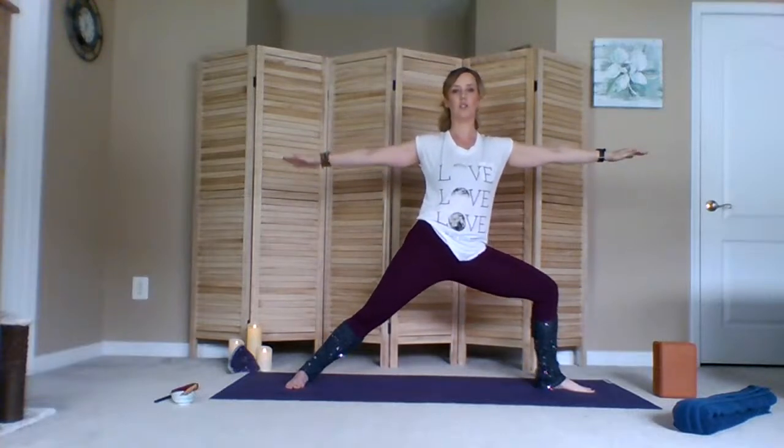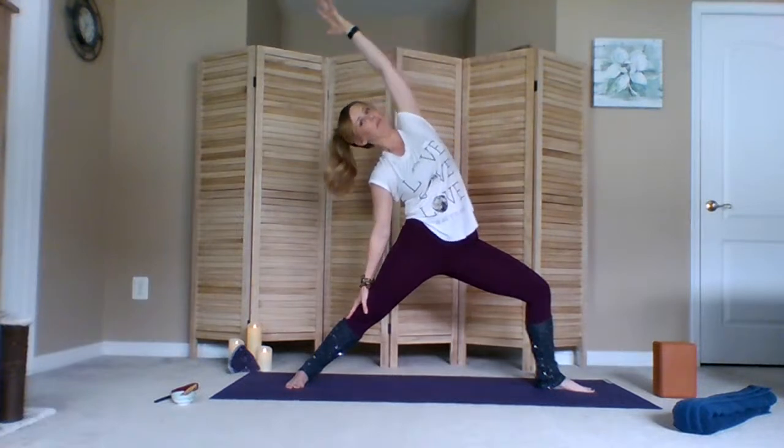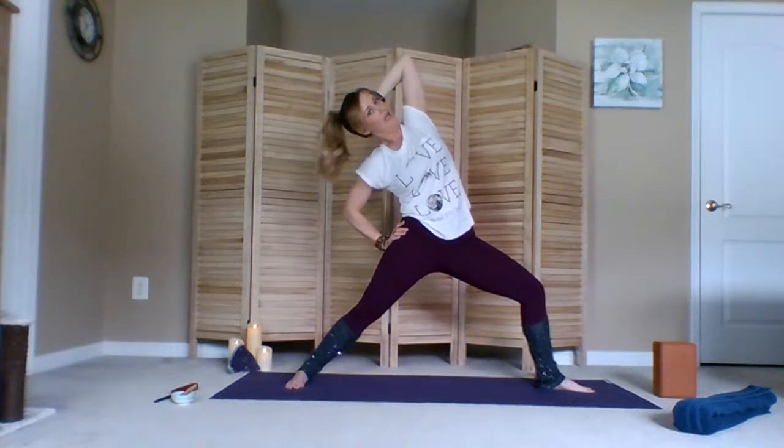Good. Coming into warrior two, take the back hand, place it onto the thigh, front palm flips. Spread that palm, make it energetic. Give me your jazz hands. Take it up and over. Here again, you can bend, hand into hip, elbow into hip, and elbow to the ceiling.